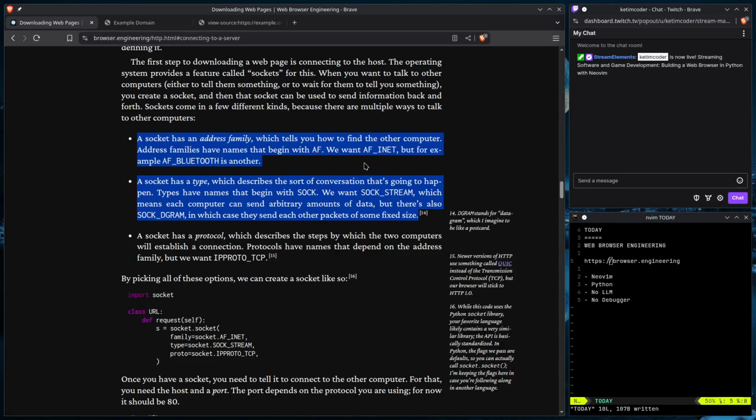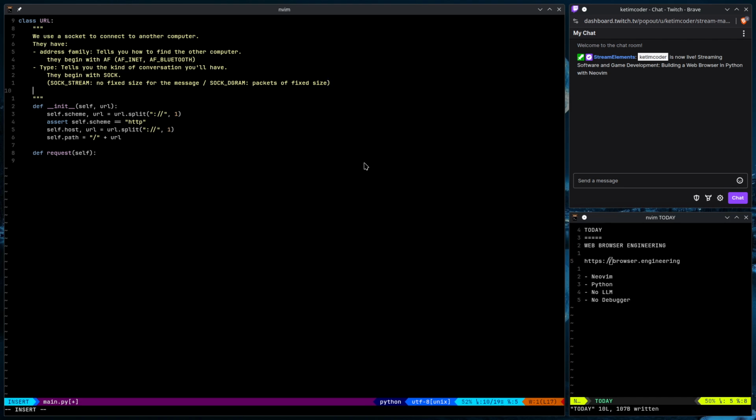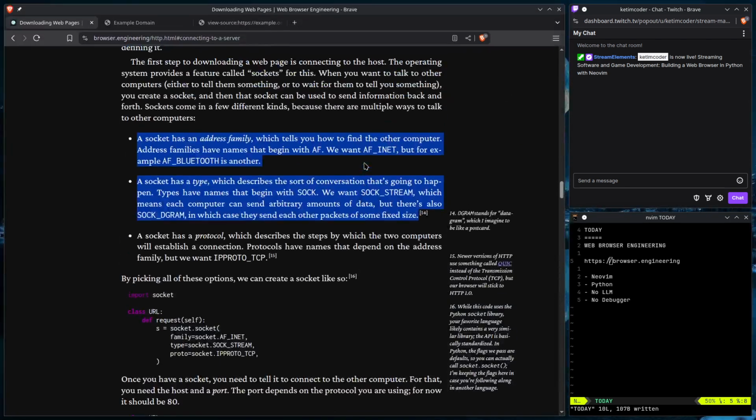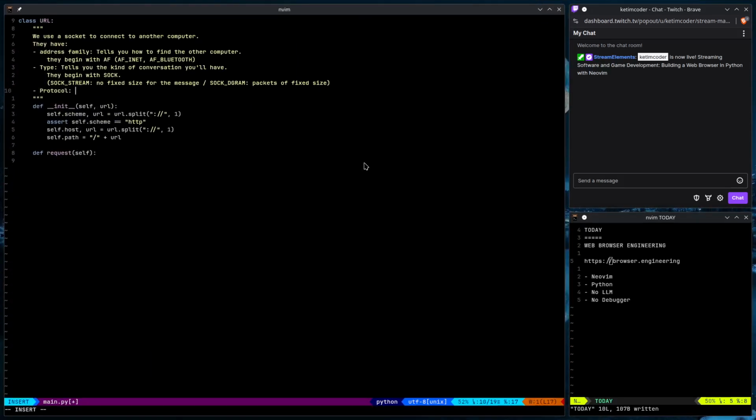Then it has a protocol. So this tells you the steps by which the two computers will establish a connection. Okay, so it tells you how to establish a connection.